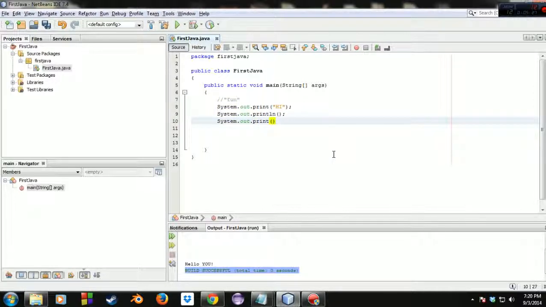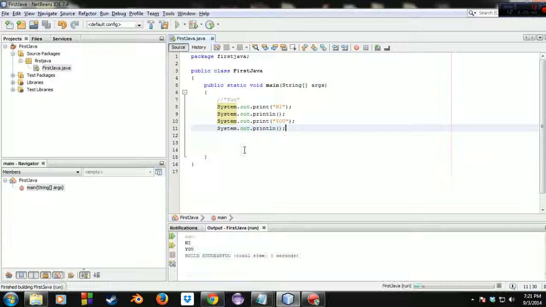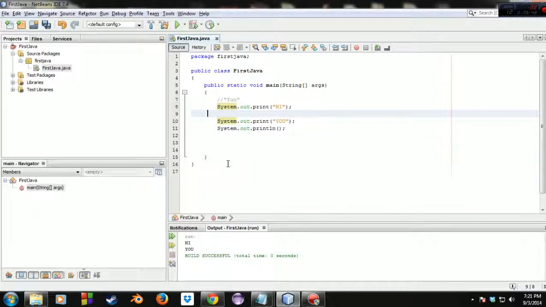Let's just do print u, and let's go to another next line just to put that build successful green text on the next line. But you could do it like this, and as you see, hi is on one line and u goes on the next line.